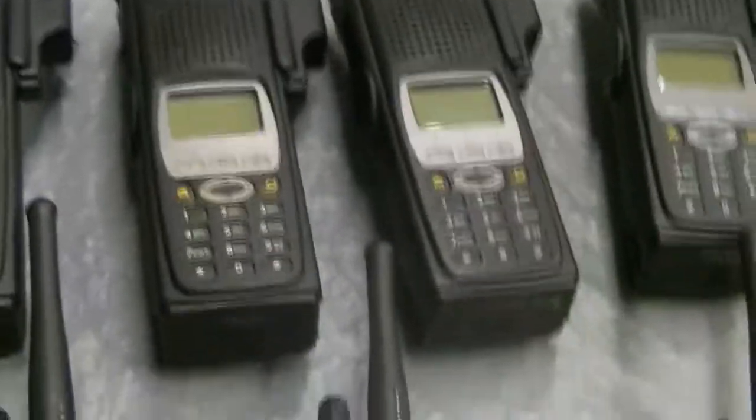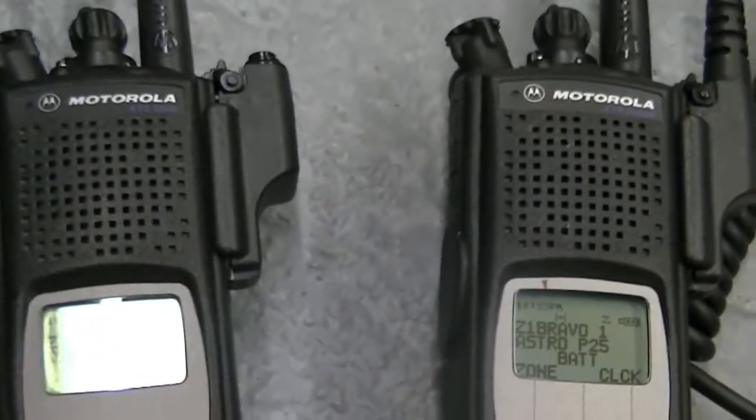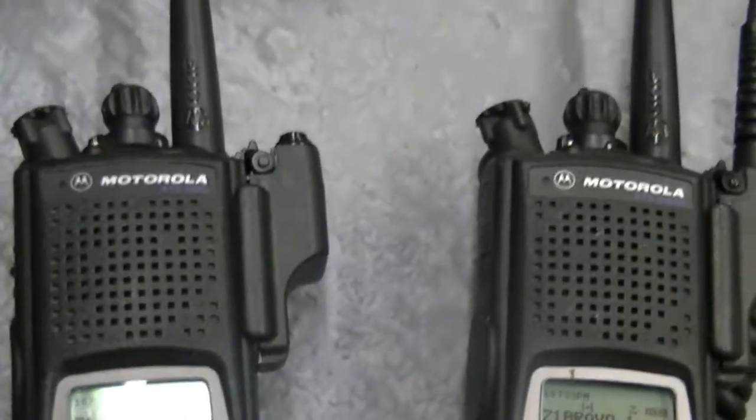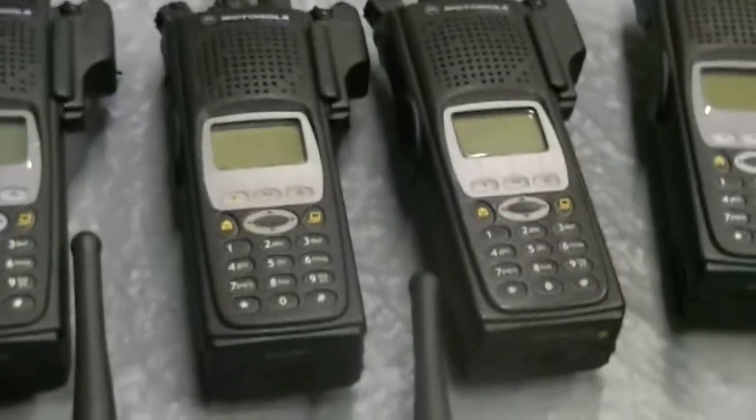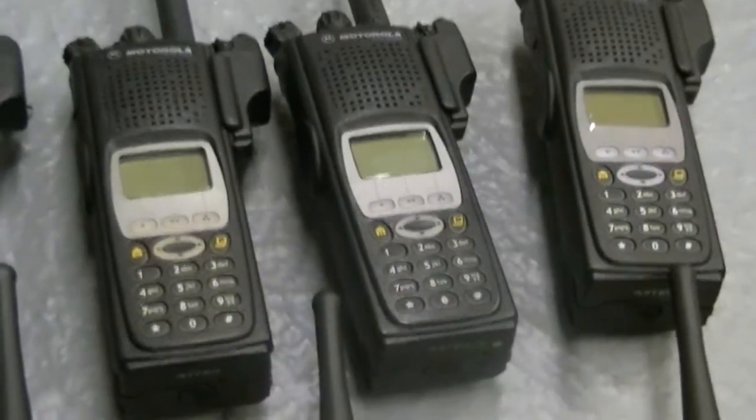But at the same time, I set up all the scan lists for up to 48 channels, and they're all synced to each zone. So the scan lists are set, and they will scan per zone. So you don't have to mess around with a lot of things when you get my radios. When you get other people's radios, it's a crapshoot. And I've had the good, bad, and the ugly on all of them.